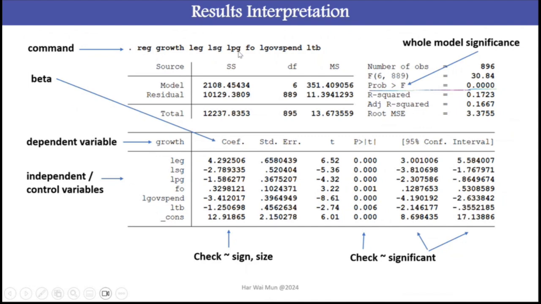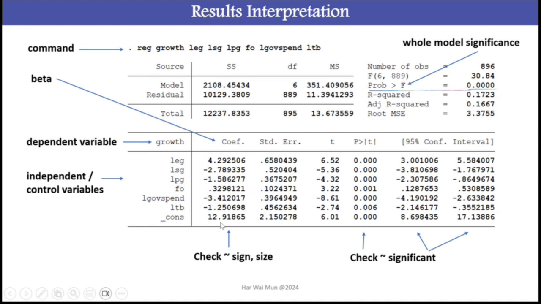Therefore, as a common practice, you put in those that are important first. The independent variable is more important, right? So you put in all your independent variables first. The remaining ones will be control variables, right? That means it's not your focus, but you have to include them because they are important. Otherwise, you have a missing variable, and your error term will be very, very large, right? So you put in the important independent variable first, then followed by control variables. So this one will be the independent variable, these 3 will be control variables, and then the constant.